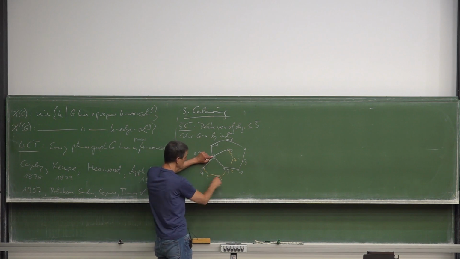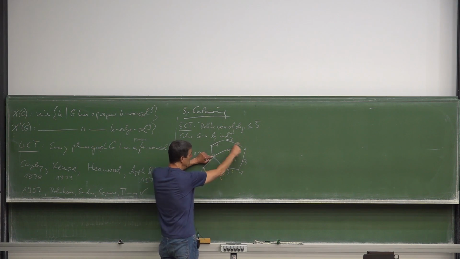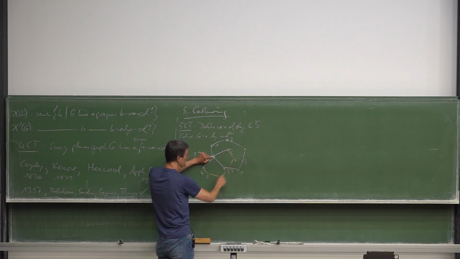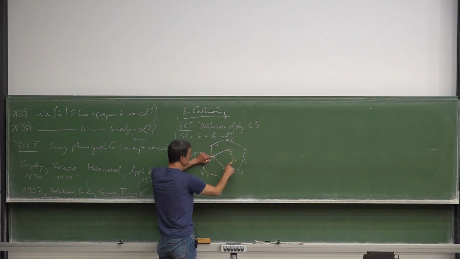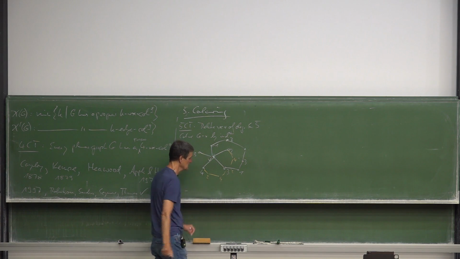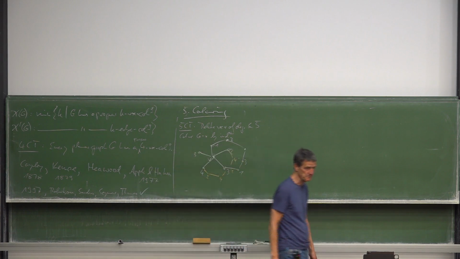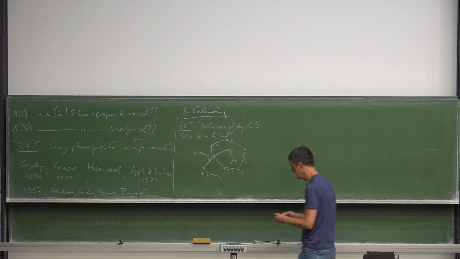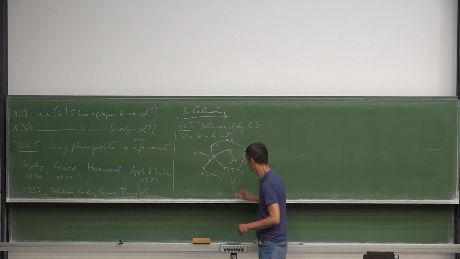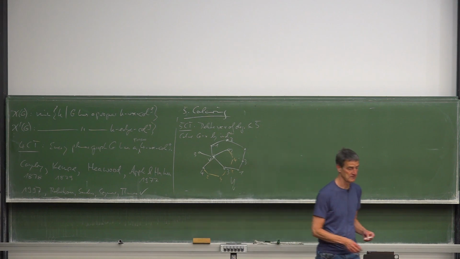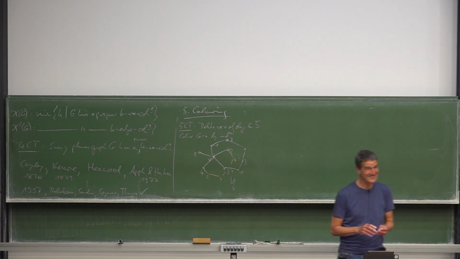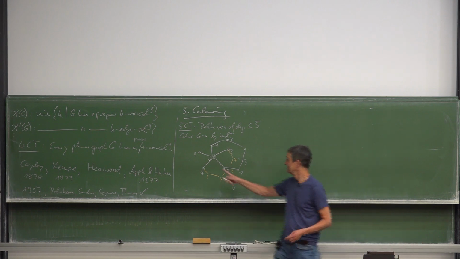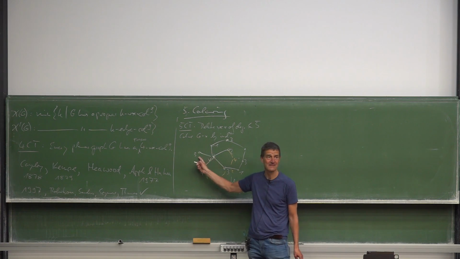So there can't be a path from this vertex to that vertex that avoids these edges and the vertices colored 1 and 3. In particular, there can't be a path in G or in G minus V that uses only the vertices colored 2 and 4. And that's a contradiction. And the end of that proof. So, question? We never looked at that.